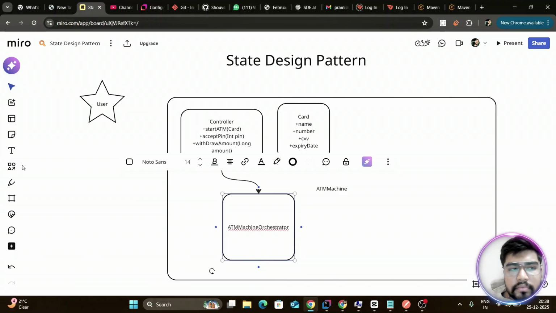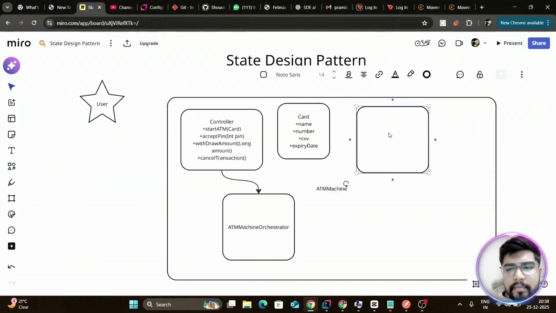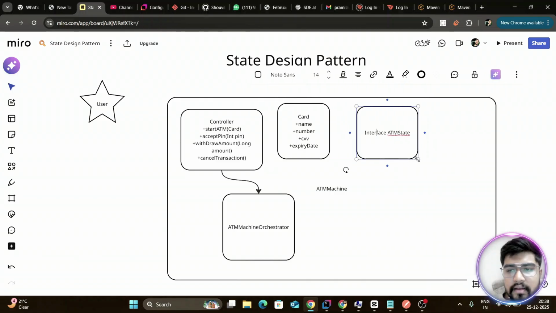So now the state design pattern. Think about what could be the states. I should have some generic ATM state, which is an interface, and it should have multiple implementation classes. Let me define what methods it could have, because every state should have similar methods, but for some states a method is not going to be used, so that operation is not permitted in that state. But at a high level, every state should have the same set of functionality.